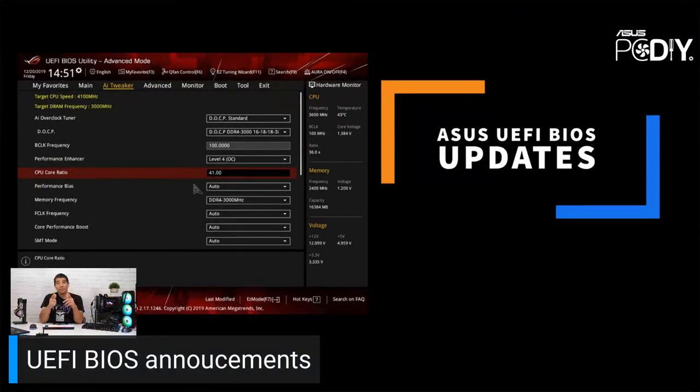Probably really the big update is that there's a massive number of AM4 boards that are going to be seeing a new AMD AGESA. This is going to be version 1.2.0.6b, and this build is specifically implemented to offer upcoming CPU support, with the Vermeer X series of CPUs, or essentially the 5800X3D. That CPU is going to be phased in with this upcoming UEFI release, which is now already available. We're excited to continue to be a launch partner with AMD in this respect, and make sure that if you're looking to upgrade to this very high performing and very innovative CPU, you're going to be able to take advantage of it.